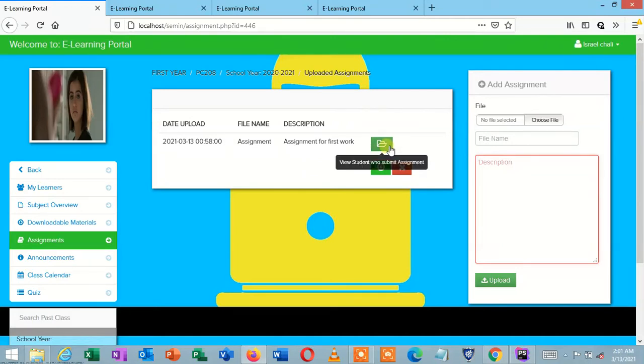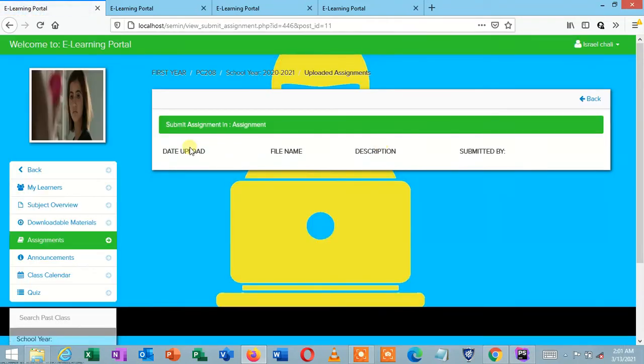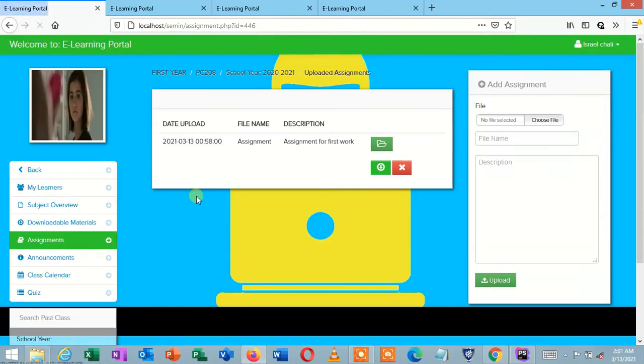After uploading an assignment, as we know, an assignment must be marked. So we have the place where you can mark a returned assignment. You can view the students who have submitted this assignment here. If no one has submitted this assignment, you'll find it looking like this. But if any student has submitted an assignment, you'll find a box here to put a mark. So let's test it as a student submitting.